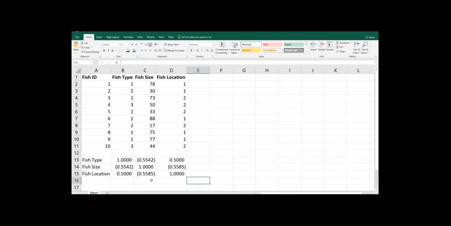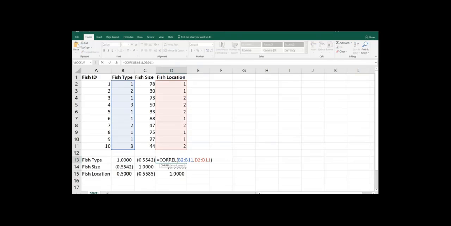So what do I like to look at here? Well, I like to see if there's a strong relationship between anything in particular. And we've got a negative relationship here and a positive relationship over here. So fish type and location, we would say that there is a decent relationship there.